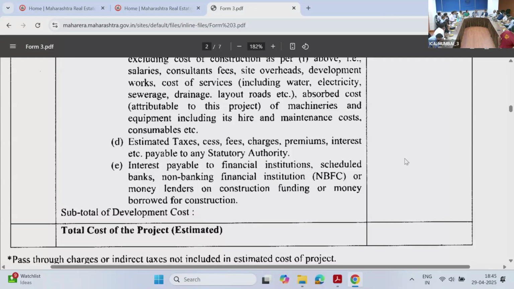When we take the ASR value as cost of project, so when we have to give the means of finance also, so in the books, the means of finance will be different because we have incurred the higher cost towards land. How do we adjust the means of finance? Because we have to match the. Yeah, so that is the thing.